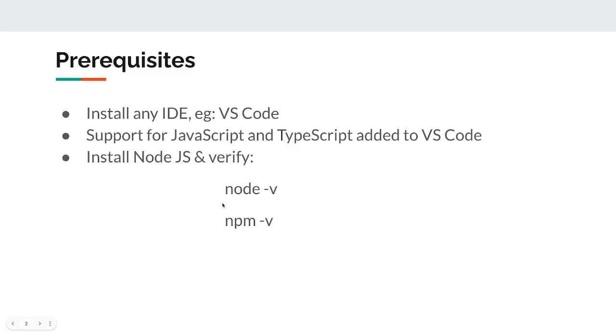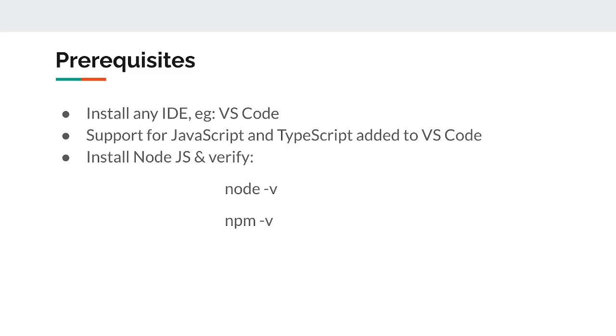So I'm assuming that you have VS Code already installed. If you don't, please watch the tutorial as I just showed you and follow it. It is very simple. You can search for VS Code on Google and download it. I'm also assuming you will see how we can integrate or add JavaScript and TypeScript to VS Code. We'll show you. But I'm also assuming that you have already installed Node.js on your machine. So how are you going to verify it?